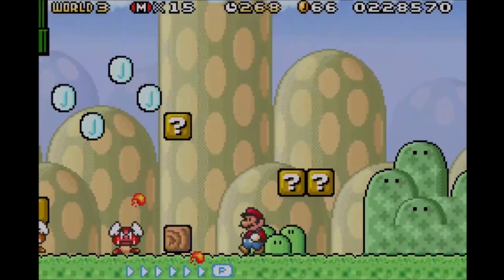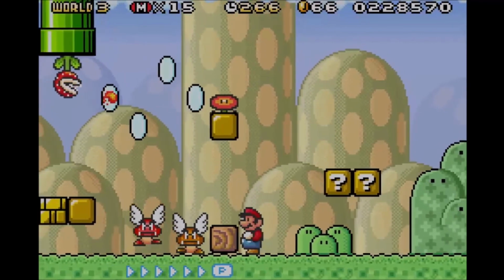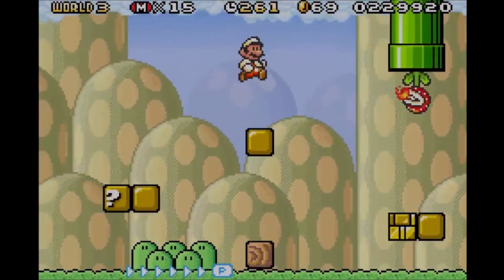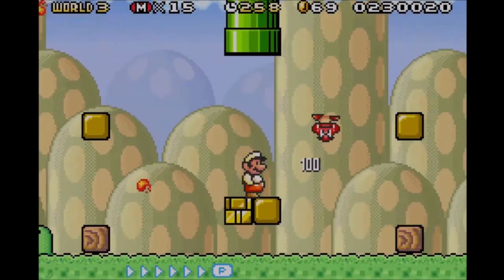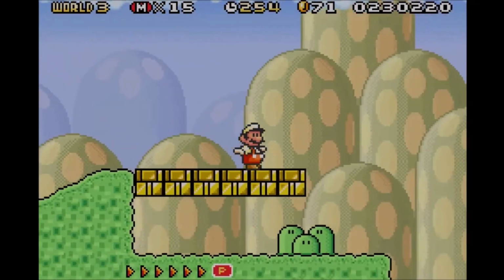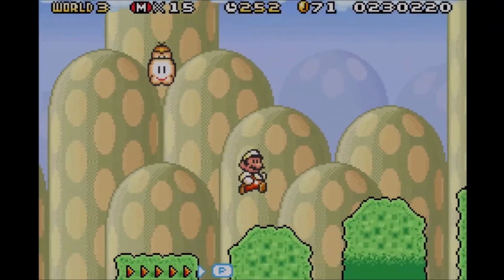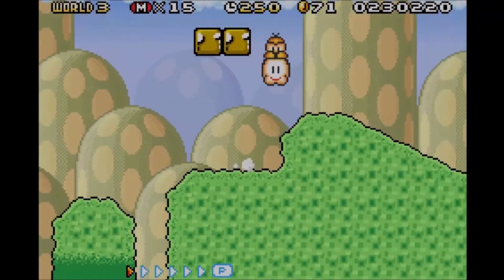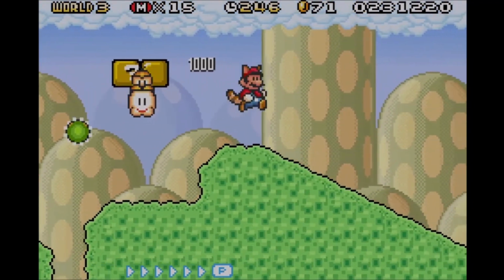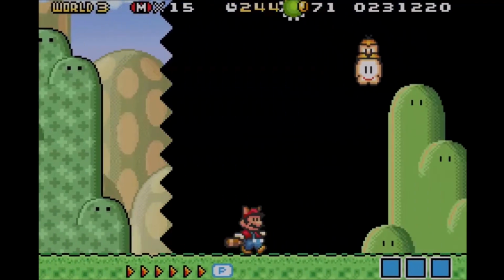Let's take all these coins here. Hopefully these piranha plants would stop getting around me. Let's go, baby! Woo! We have our introduction to Lakitus here, just being as annoying as ever. They just throw spinies out constantly.